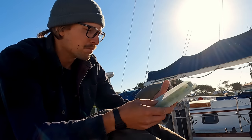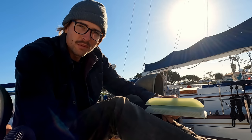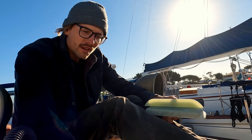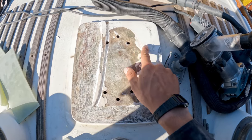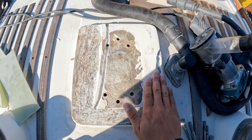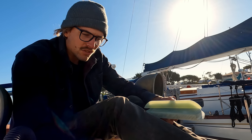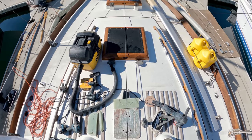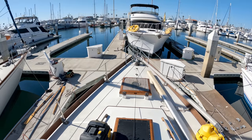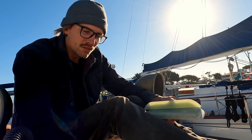Over the last 20 years, right underneath the aluminum mast step, there was a bit of divoting going on, so I think over time the fiberglass has compressed a little bit. This is solid laminate here. There's no core in this entire area, so I know that I'm not having any rot problems. Again, I think it's just over time the fiberglass is compressing so much.